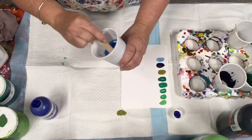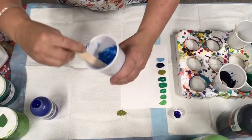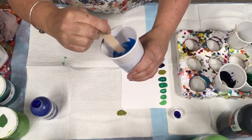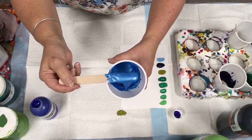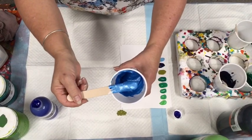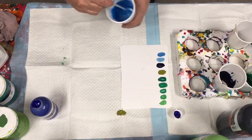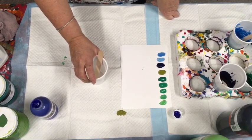Oh my goodness, just with that metallic pearl, you can make some gorgeous pearly paints. Look at that. I just love colours. Beautiful. So that's another metallic, a very sky blue, and of course you could go darker with that and it would still keep the metallic. So that's another. Okay, there we go. That's really, really lovely. Okay, what was another one?